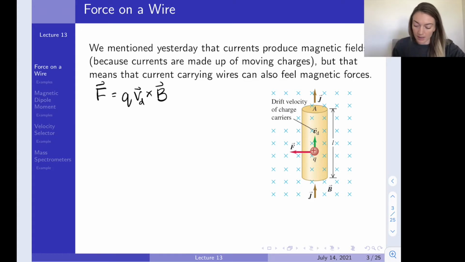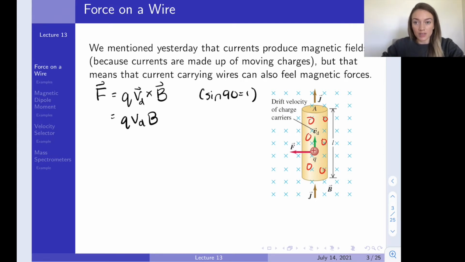All right, we know the direction of the force. So now let's figure out the magnitude. So we have our velocity and our magnetic field perpendicular, so we know that the angle is going to be 90 there. So we can just look at the magnitude of this without worrying about any sine, since the sine of 90 is equal to 1. So this is for one particular current carrying particle. But we know that in a segment of wire, there's going to be many particles, right? So there's a bunch of particles in here, all with the same charge and all with the same drift velocity.